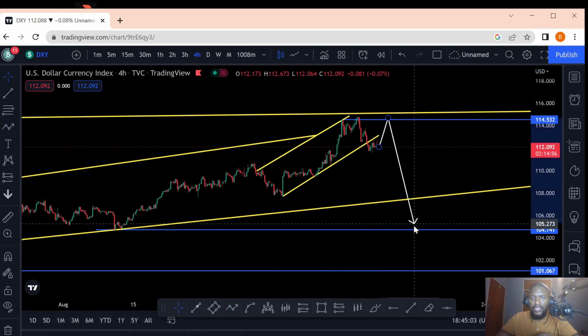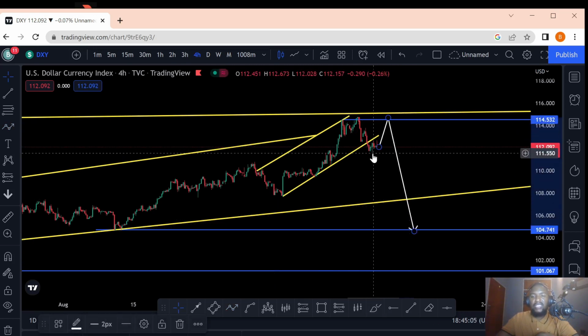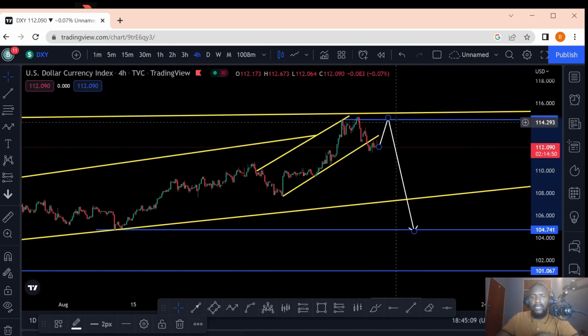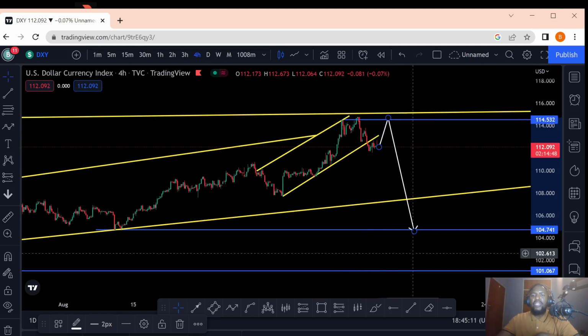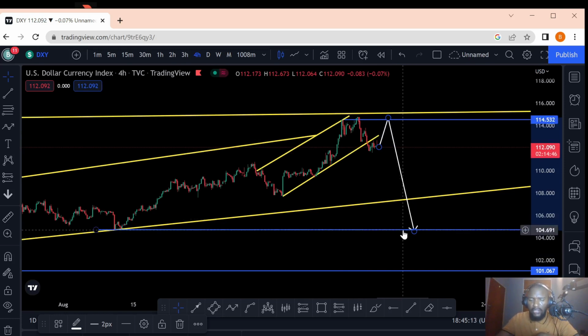We can simply see that the market has this possibility of going to the upside to give us a triple top before it shoots to the downside, right? There is that possibility. The market has its own way to react.